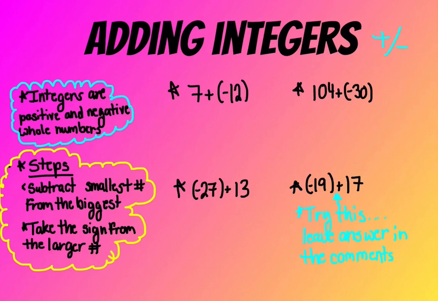When adding integers, we're going to focus on what happens when you add a positive number and a negative number together. The way you're doing it today is not going to work for two positive numbers, because you know how to add those, and it's not going to work with two negative numbers. We're going to talk about what happens if you're adding a positive number and a negative number, or a negative number and a positive number.